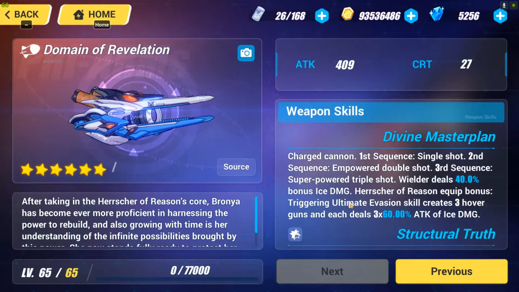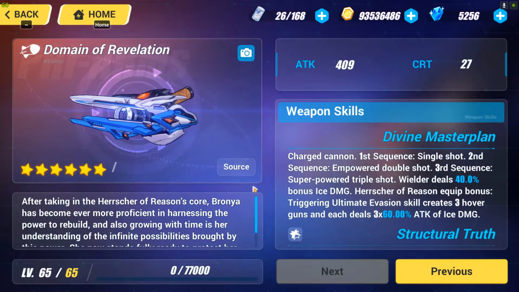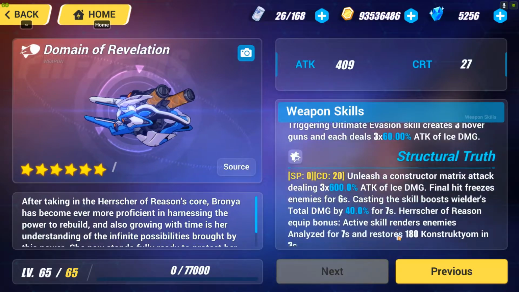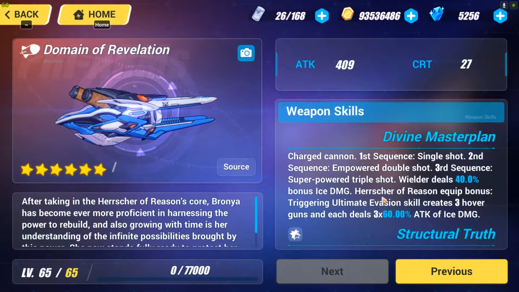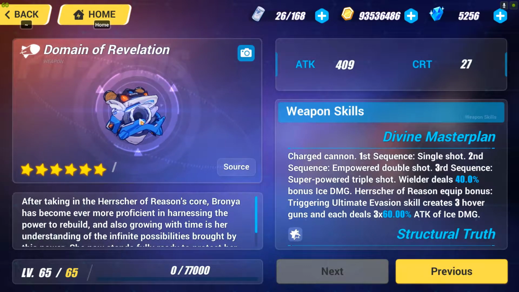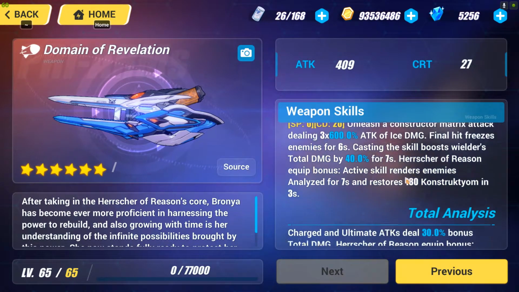Now this Domain of Revelation is best for Harsher of Reason. So if you want to get the maximum amount of damage out of Harsher of Reason, I highly suggest that you give the Domain of Revelation to Harsher of Reason. Otherwise your gameplay is not going to be that good.